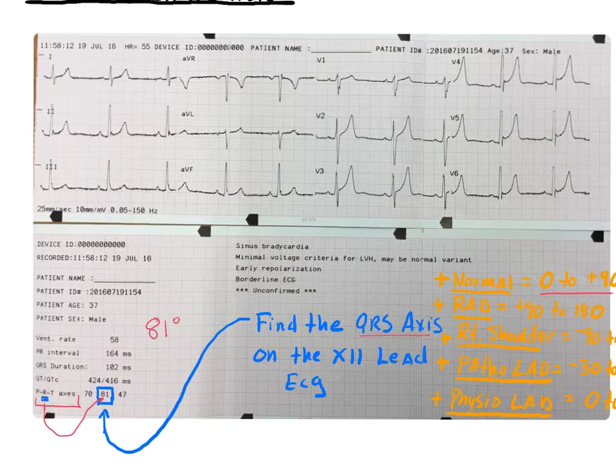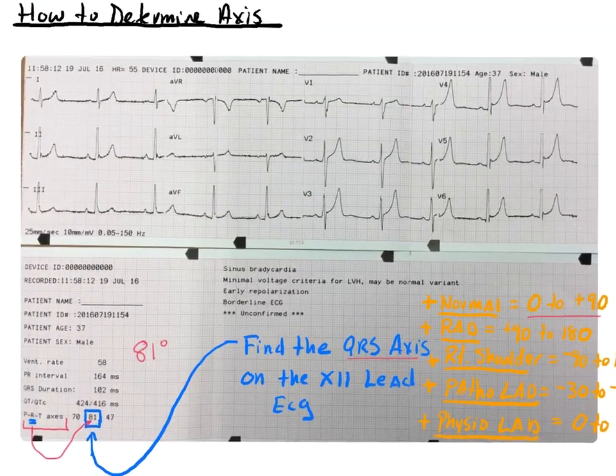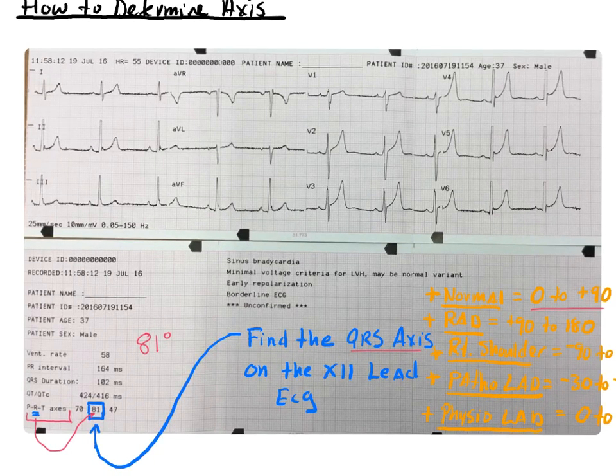All right. Now, the other method. Chris, real quick. Will that show the axis on the 12 lead, 0 to 360, or with the negative 180? Yeah, it'll show negatives. It would be like negative 90, and I'm going to show you some examples, but I don't think the examples have this printout associated with them, but it sure will. Yeah, so it'll be like negative 30 or whatever. You guys okay with that?